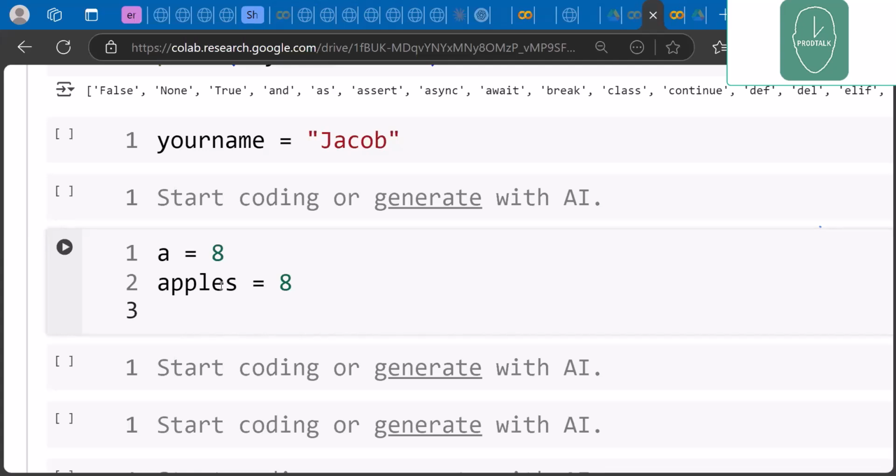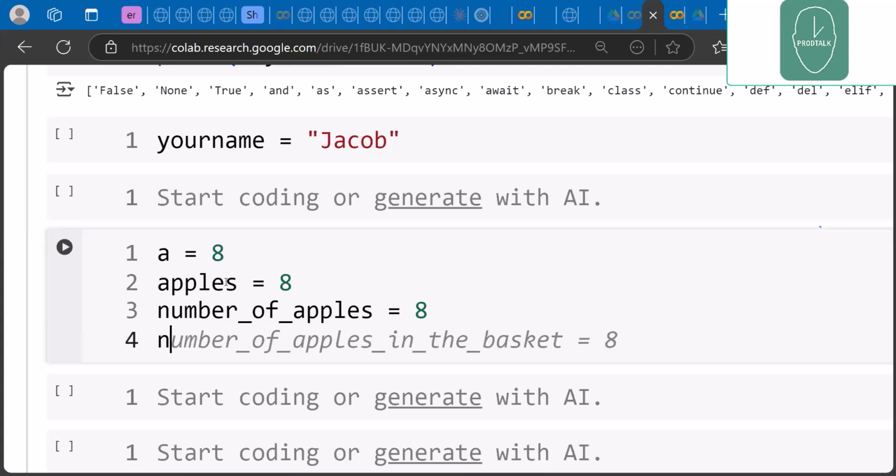So you might now say, what if we want number_of_apples = 8? Someone might prefer this third one because it's more explanatory. It's not just apples = 8, it's now saying the number of apples is 8. I'm just trying to show you different ways in which you can write the variable name. By choice, anyone can just use a = 8. But when you're trying to pass more information, write it such that everyone understands, because your code is not just for you, other people also look at it.